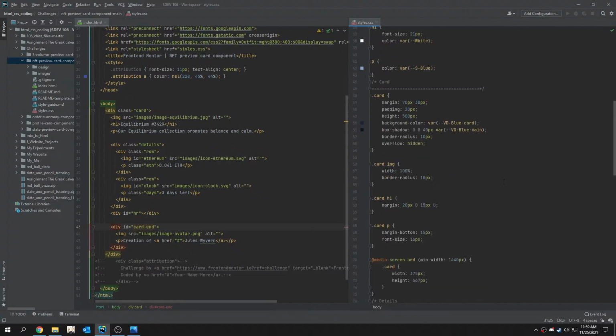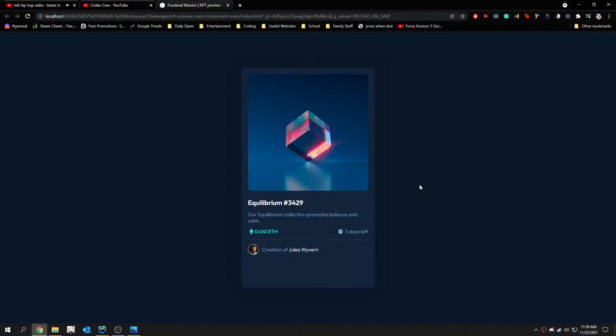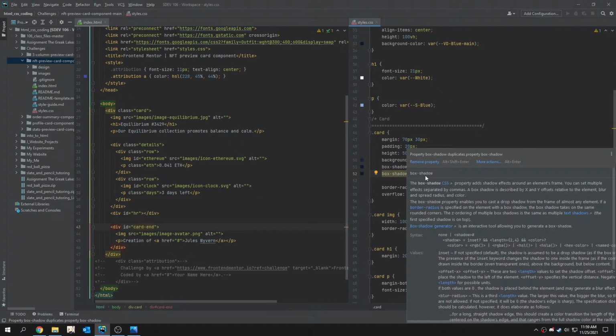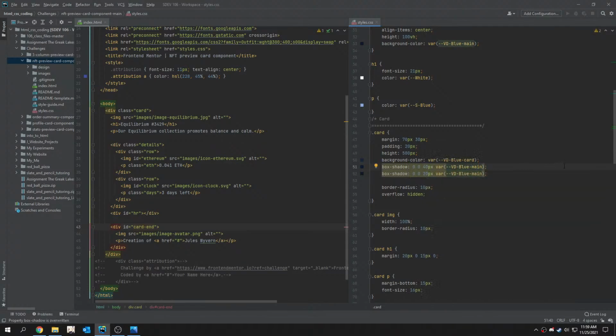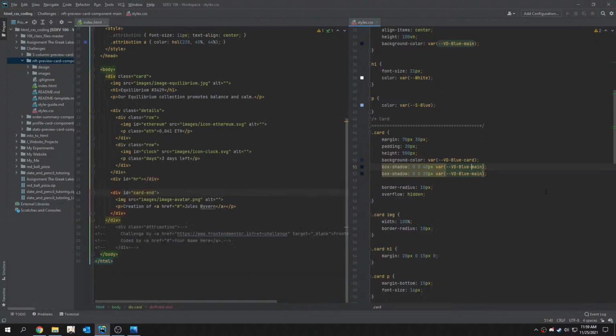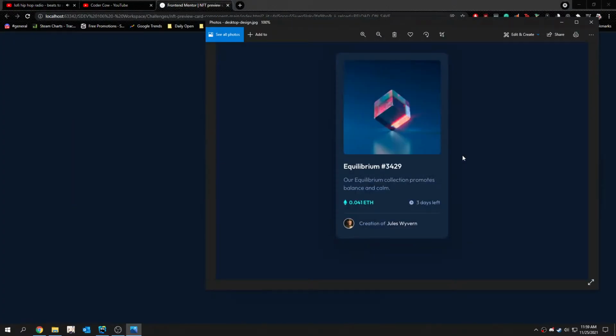Where is the good old box shadow? Wait, can you even add two box shadows? Wait, you can't have duplicate box shadows, can you? You just overrode the... wait, how do you have two box shadows? Did you create another div?